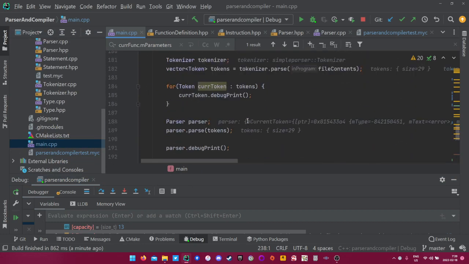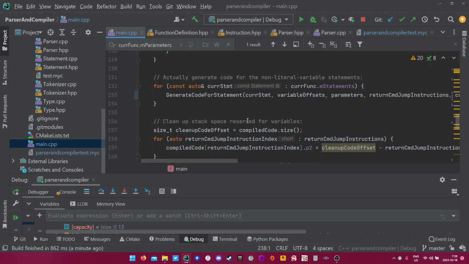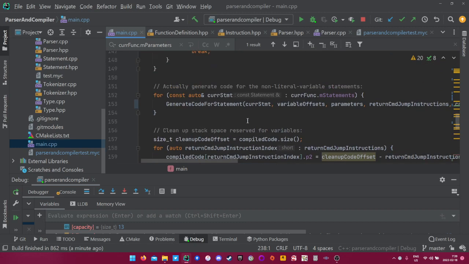We shall see. So first let's have a peek at the code for the non-literal variable statements.